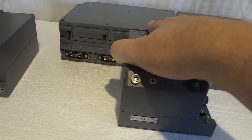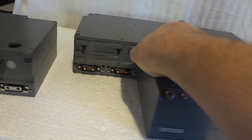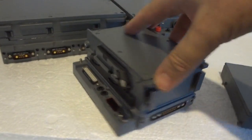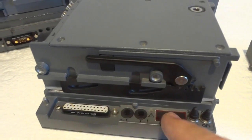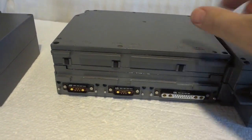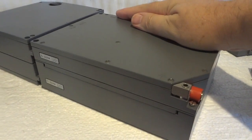This is the receiver module. That also can work standalone. I'll show you that in a minute. Receiver module, if you use it standalone: on-off switch, bandwidth switch. This is the frequency display, on-off buttons. Here you see the transmitter. This is the transmitter, this is the antenna tuner. This is where you would hook up a wire antenna. Rated 40 watts peak.